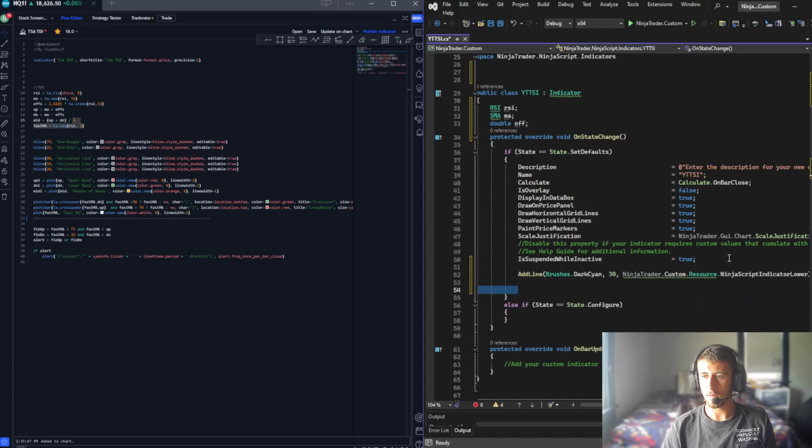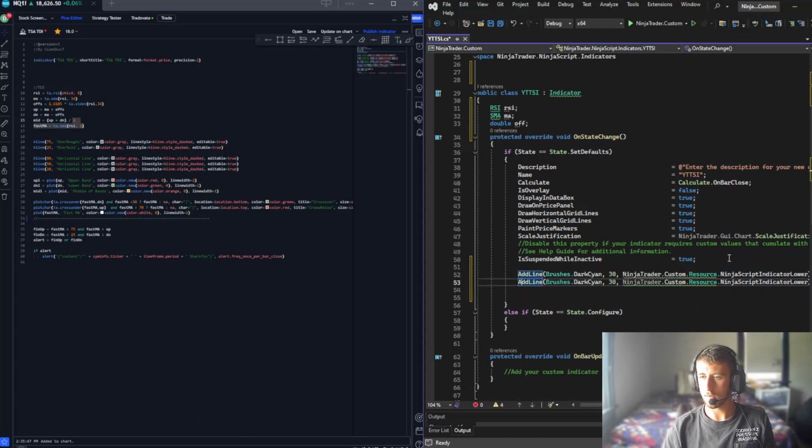You can do Control D, that'll duplicate it, and we're going to put one at the 70. So right now what this does is it just plots two lines at the 70 and the 30.